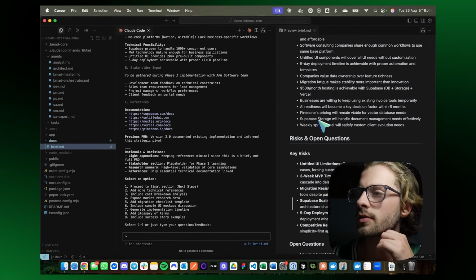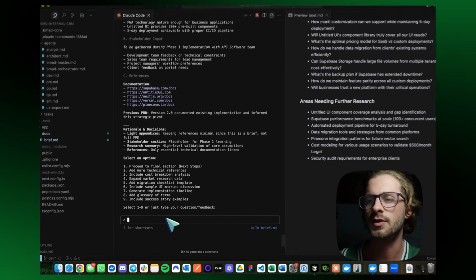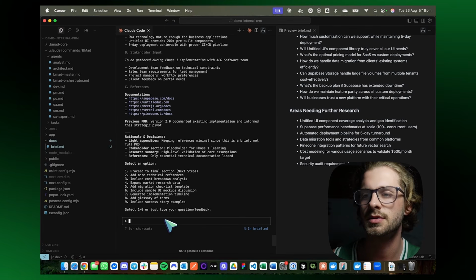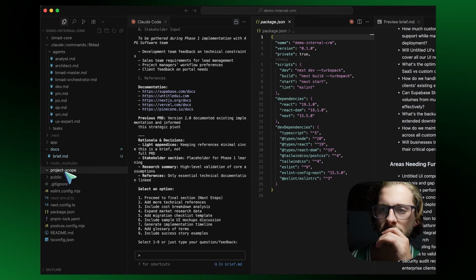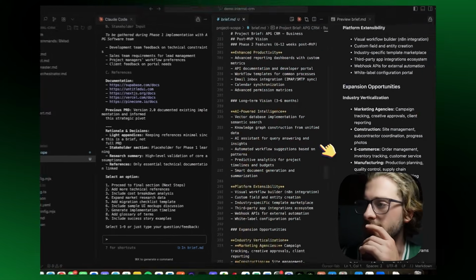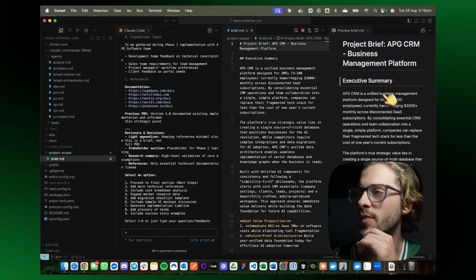Cool. So what do they put in the... All right, I like this. I don't even think we need a next steps. So I'm going to create a new folder and just call it project scope. Cool. And I'm actually going to throw that into there. Amazing. I am a big fan of that.